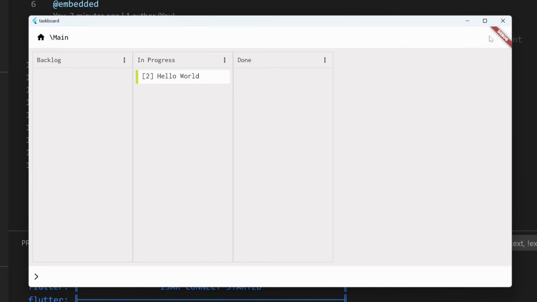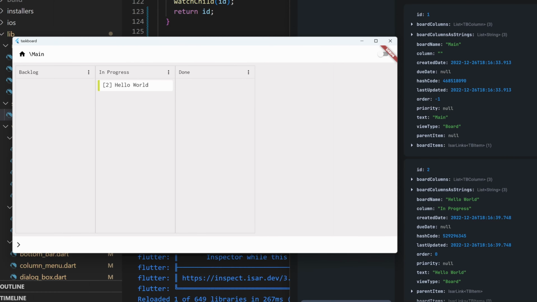Now that we've resolved that, I can go ahead and start looking at the list view implementation. I think I'm going to have a toggle up here on the top right corner, which will enable and disable the list view from board view. So let me go ahead and add that in, and then we can go on to the next steps. And there you go. By default, it's in the board view type, as you can see right here in the database. But once I click the toggle, it turns to list. And then again, board, list.